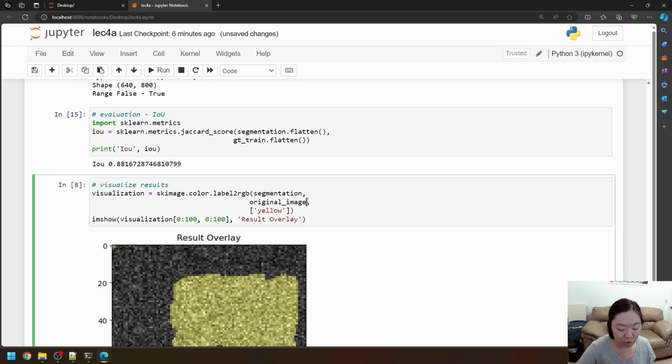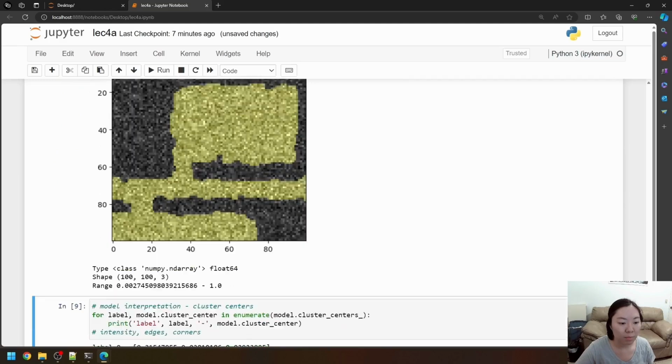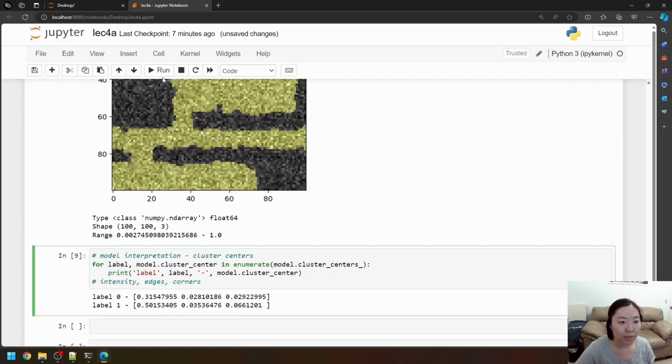And then to visualize the results, I believe we have to double check. The original image, it's only going to be the first couple of rows. So 0 to n train rows, 0 to 800. And I think that'll run. Perfect. And then we've got the model interpretation. Okay. So now we've got the training steps.